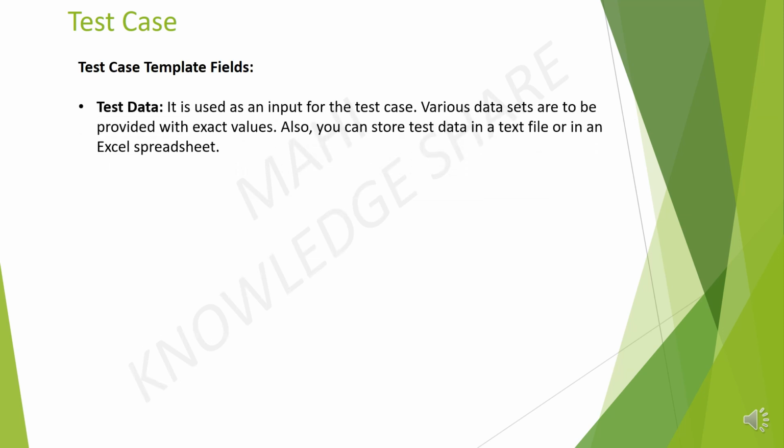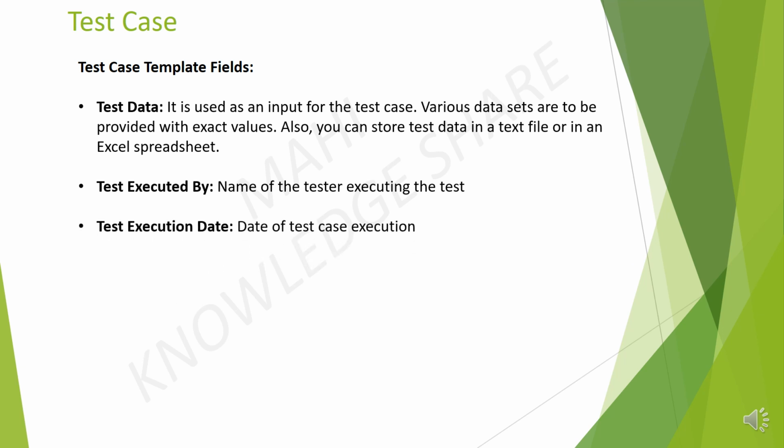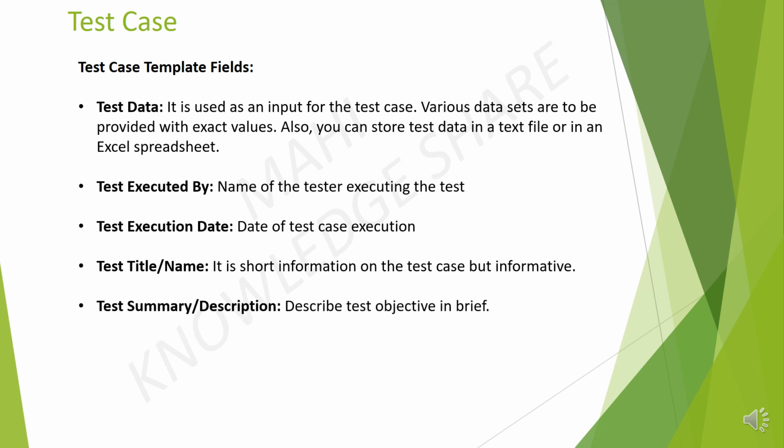Test data, it is used as an input for the test case. Various data sets are to be provided with exact values. Also, you can store test data in a text file or in an Excel spreadsheet. Test executed by, you have to mention the person who is going to execute the test case. Test execution date, date of test execution mentioned here. Test title or name, it is short information on the test case but informative. Test summary or description, describe test objective in brief.